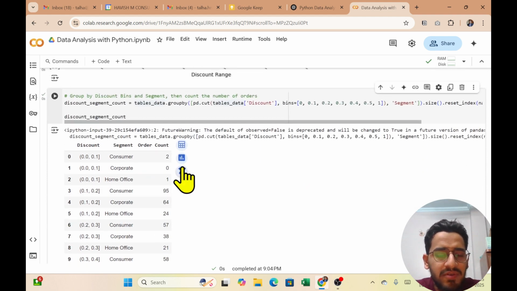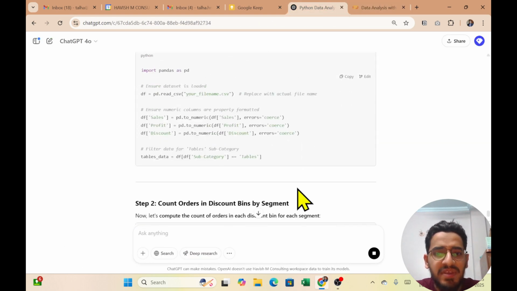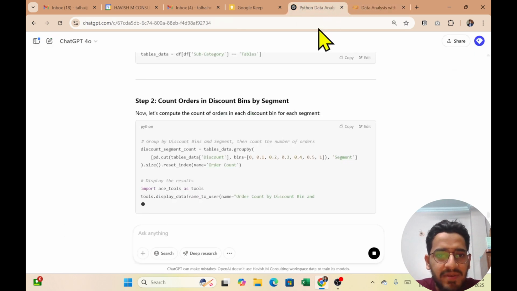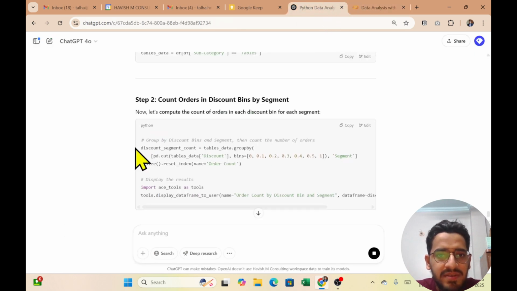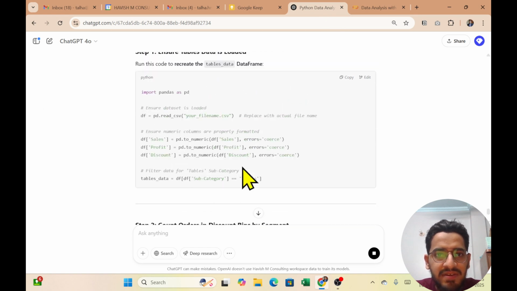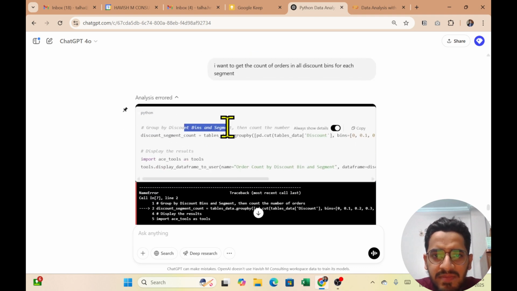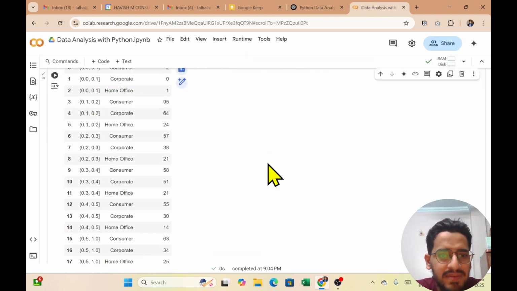Okay, no, I want to aggregate. I don't want this as a result. Okay, the count was not present in the earlier code. We want to do that together. So you want to have this code rather than the earlier one. The earlier one was just, what was this code doing? Discount bins and then count the number. This one is not counting.